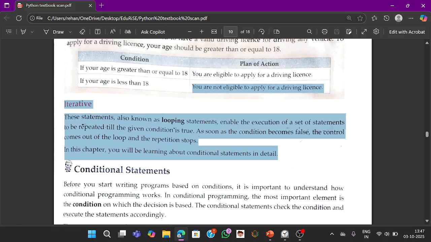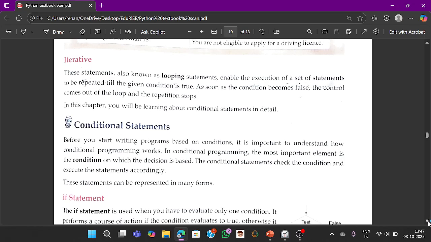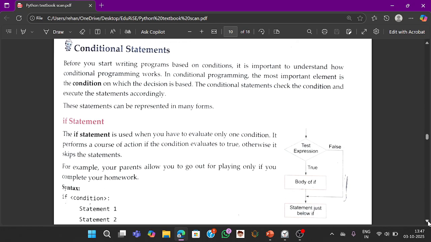This part, iterative, is just the third category of control statements where looping conditions will be there. So this in detail will be there next year, that is in grade 8. So as of now, here you have only the definition of what iterative statements are. So you need not worry about iterative, we will just be completing the conditional statements.